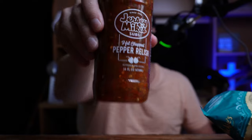All right, now, if you're not familiar with Jersey Mike's, especially here in Florence, this is the premier sandwich chain. I don't know that anybody would have a list in Florence where their number one sub shop wasn't Jersey Mike's. We'll talk about that in a minute. But for those of you that may not know, this is the pepper relish. It's so good, it's so sought after and demanded that you can actually buy these jars of it separately. And so I got a fresh one here today.